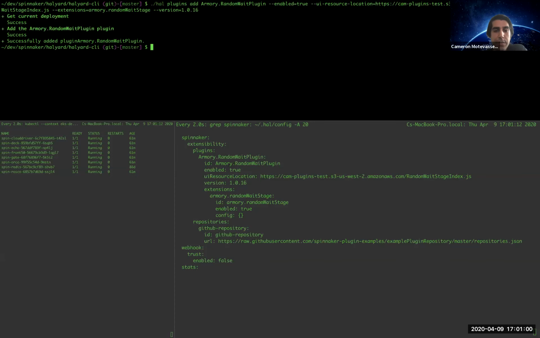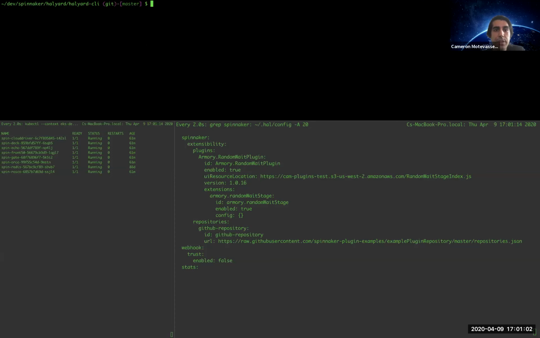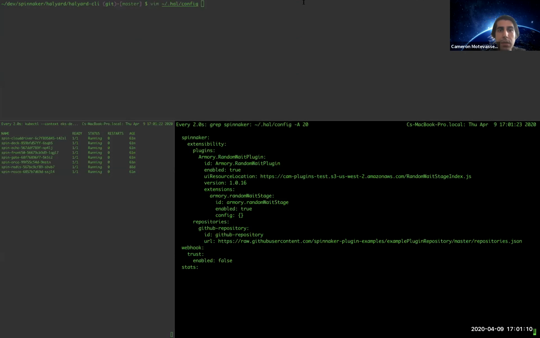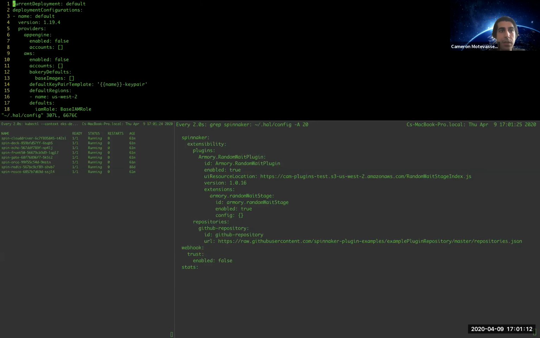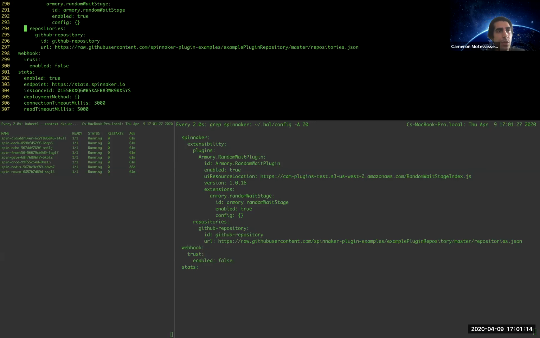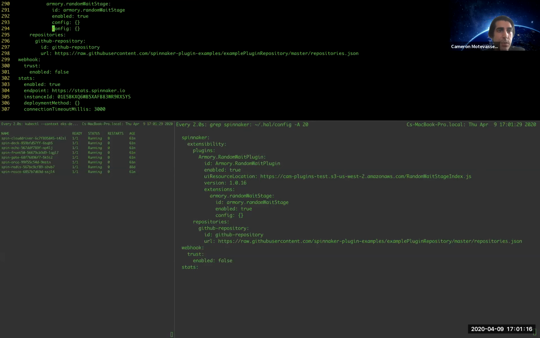Because I helped develop this plugin, I know that there's no default value for the constructor. And while that's unfortunate, it does highlight the fact that you cannot update these configs via Halyard. I don't think we're going to be adding that. So in order for this plugin to be deployed successfully, I need to specify a default max wait time and give it some value.